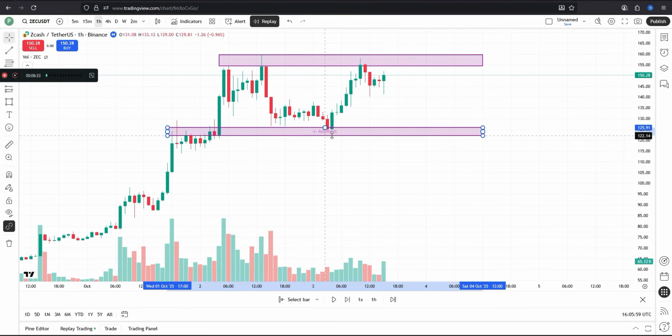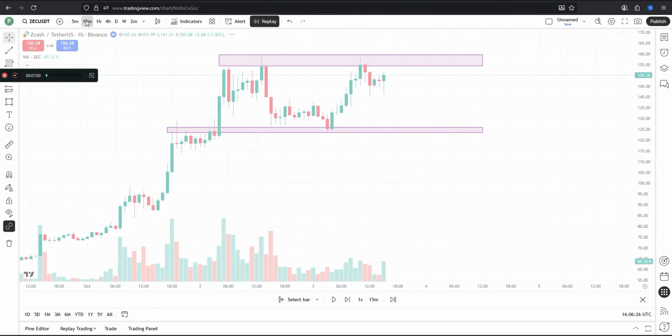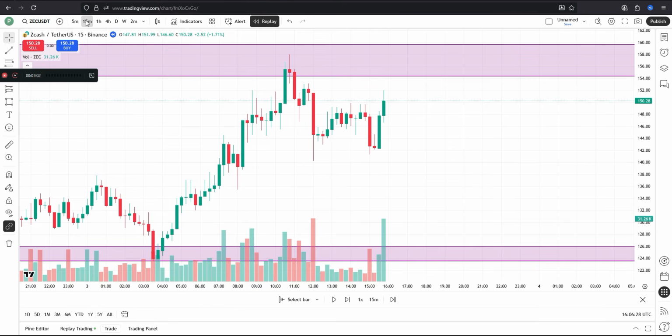Now, the trend has not changed. In case you don't know, the trend has not changed. Pay attention to that. Also, this could be seen as a double top. You get my point here. When we dropped to this point, the market came back to this point. Under the 1 hour, there is no confirmation signal yet. In fact, there is something like a hammer here, which will be confusing to you. If you drop to the 15 minutes, you might not see so much stuff.